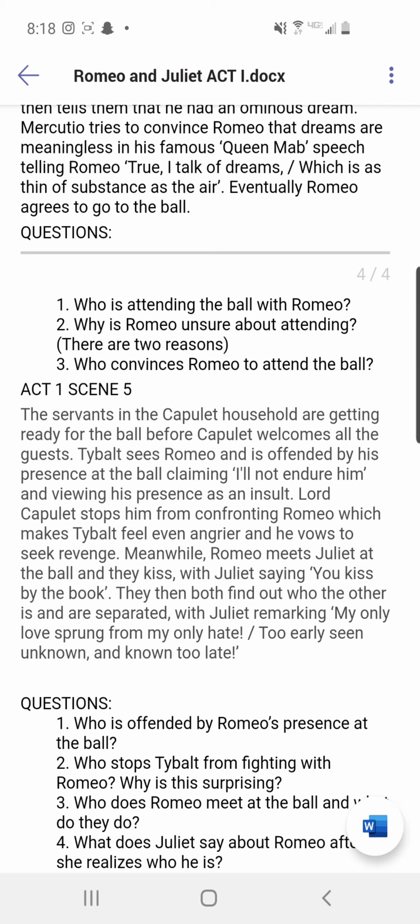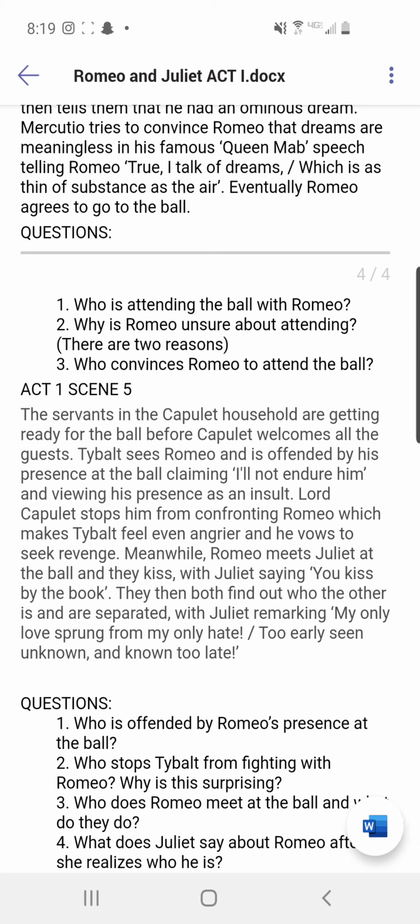Who is offended by Romeo's presence at the ball? Of course, it's Tybalt. Tybalt sees and hears him, and he knows immediately he's a Montague, and he wants to fight him. Who stops Tybalt from fighting with Romeo? Lord Capulet. I know. This is the second time in the act that we really see Lord Capulet stepping out of his realm of what is normal and doing the right thing, okay? He doesn't care that Romeo and his buddies are at his party, even though they're feuding families. He just feels like, you know what? Let them have a good time. Tybalt thinks this is ridiculous, but he does it.